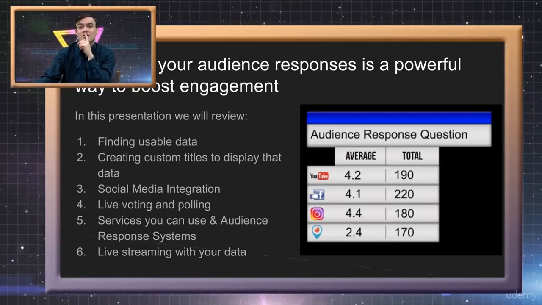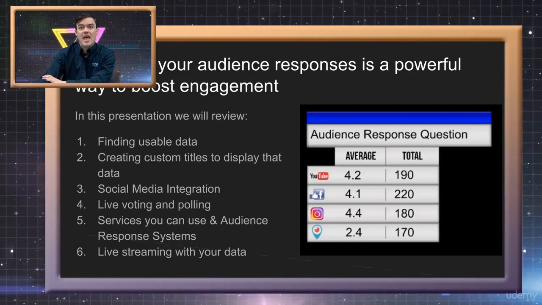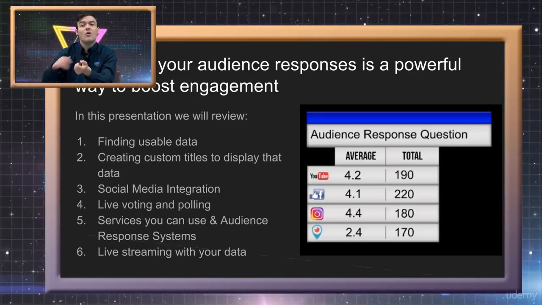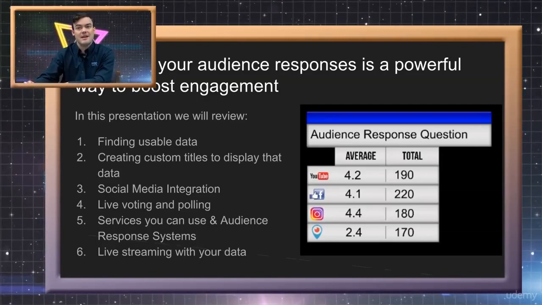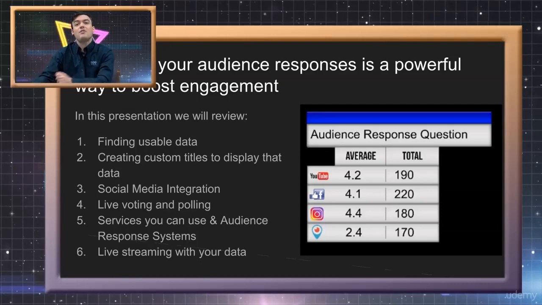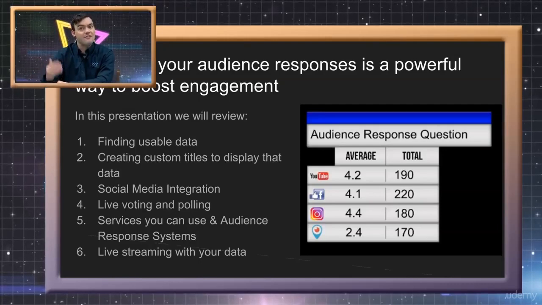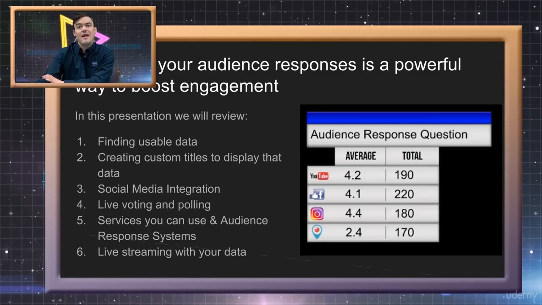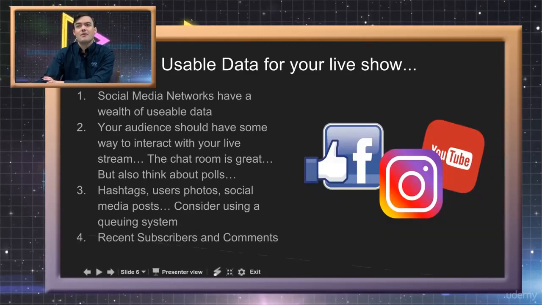We are going to talk about social media integration and the ability to pull in social media, whether it's a hashtag you're looking for, special titles, or different words mentioned in Twitter or Facebook. You can pull those in. We'll look at a live voting system and doing live polling. We'll look at services that you can use like Streamlabs or our complete audience response system. Then finally, we'll talk about live streaming with all this data and making it valuable for you.